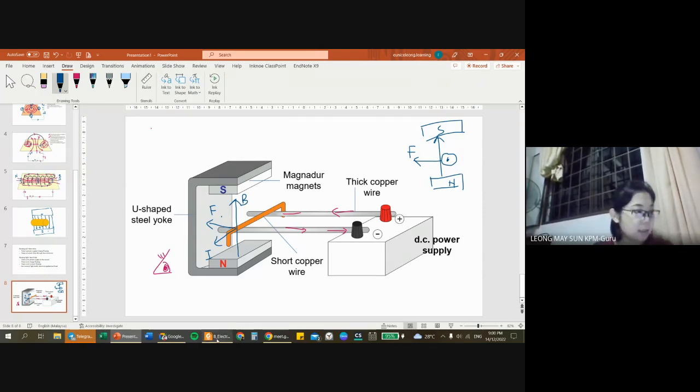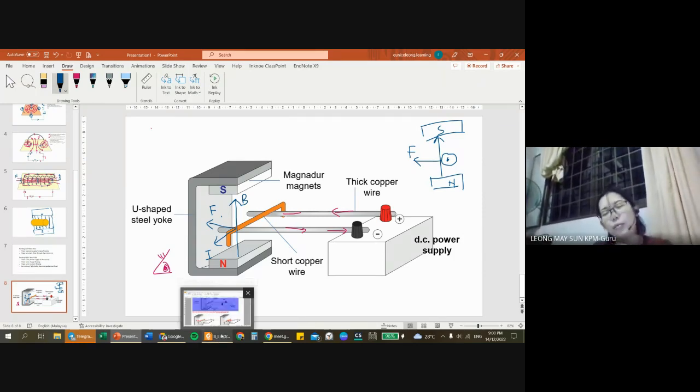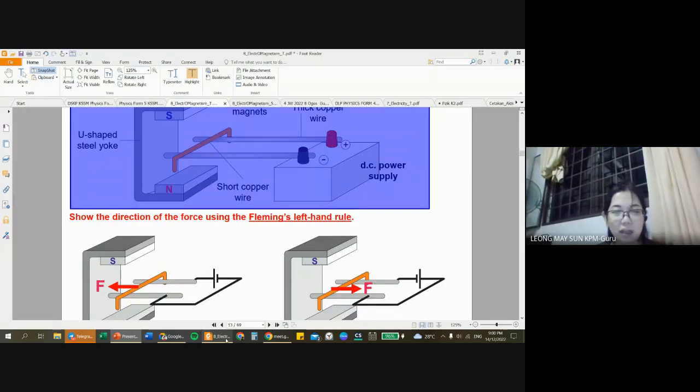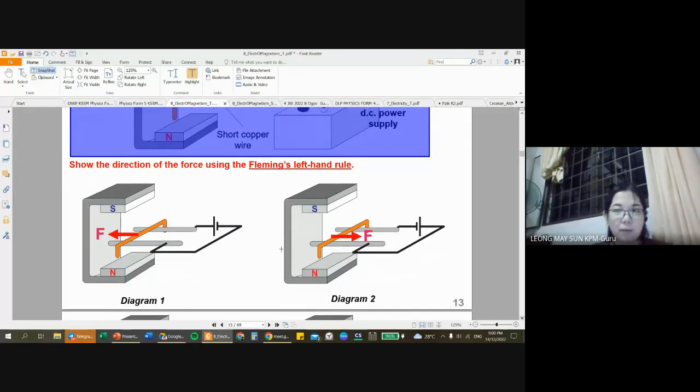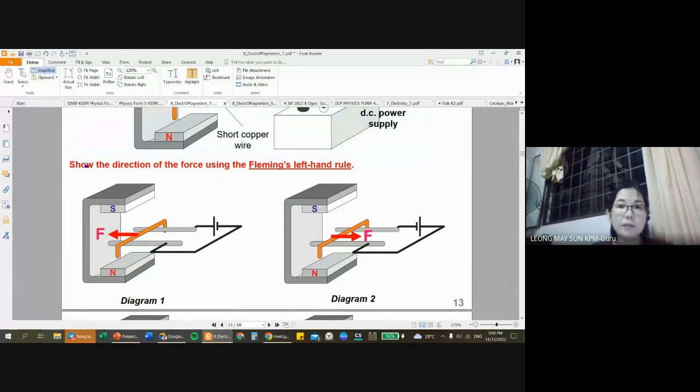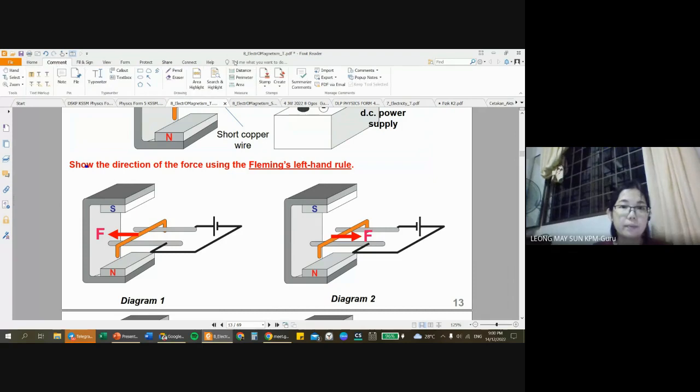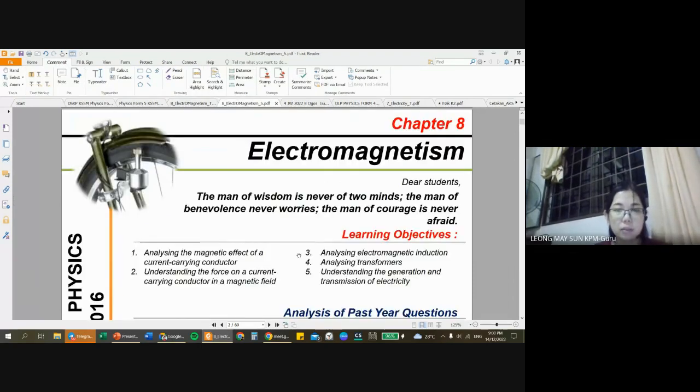Okay, let's practice another thing. Please do remember one thing. It would be best if you can draw this out on a piece of paper. In the exam, your paper can move. Don't make your hand like this, and then at the end of the day, you will say, teacher, my hand very pain. Okay, now let's try this diagram. For this diagram, let's see, page 13.